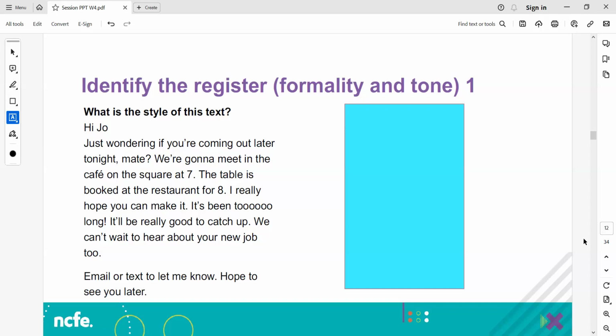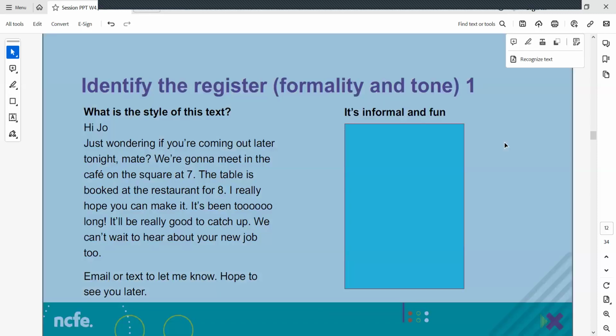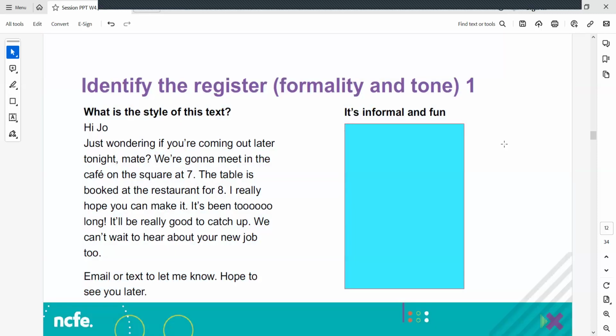So is it formal or informal? So let's think about formality first. Informal. Excellent. How do you know it's informal? Because he's writing an email to a friend. Good. Yeah, so it's like an email or text to a friend, isn't it?